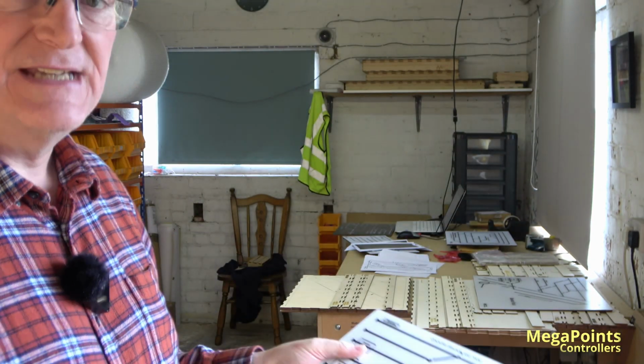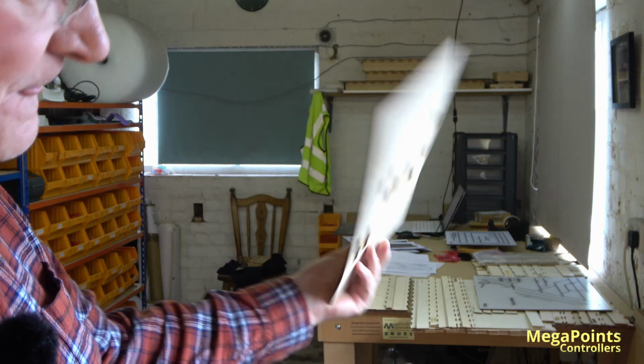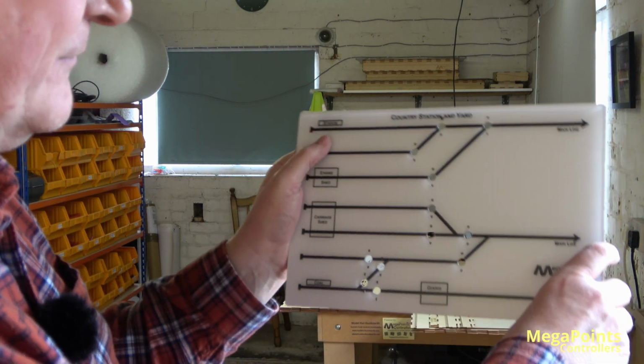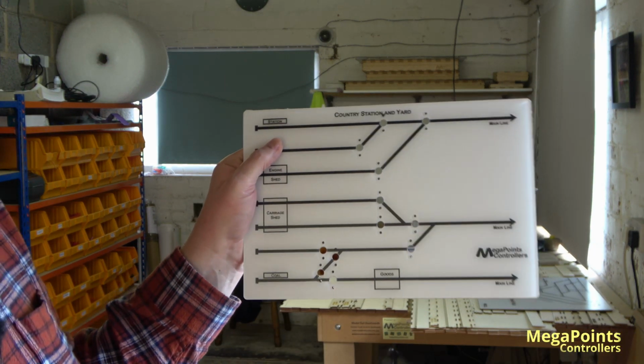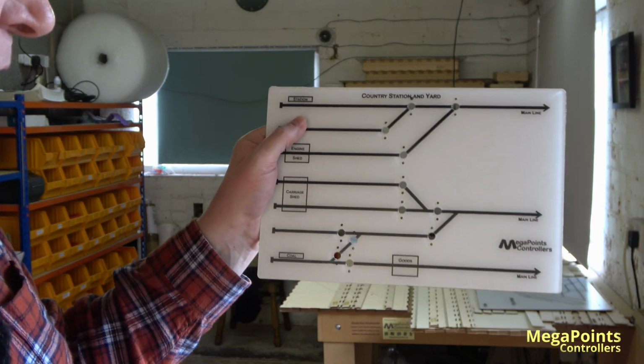That's because it's for DCC Concepts buttons, so we end up with quite a large requirement for holes, and sometimes we can't always make them on small panels. Sometimes we have to be a bit more realistic about what we can fit.